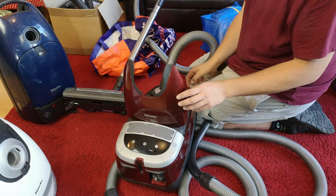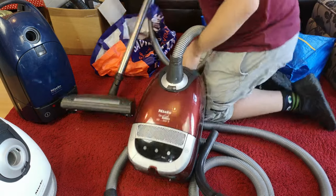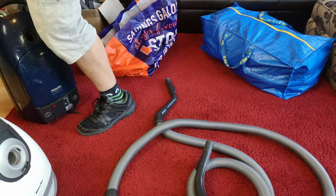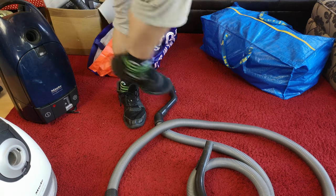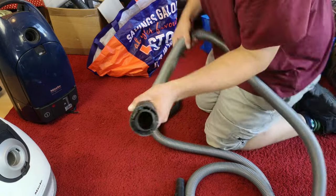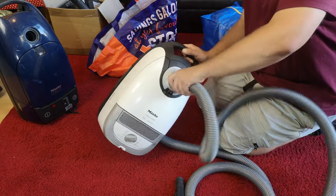Oh, we are missing a dusting brush, so we need to keep an eye out for a dusting brush. And I'm going to say that is fair enough. We're going to call that done and pop that out of shot over there. Because yeah, we'll go through all the machines separately, but we need to work out the tools. Now, straight away, I know an S5N when I see one.